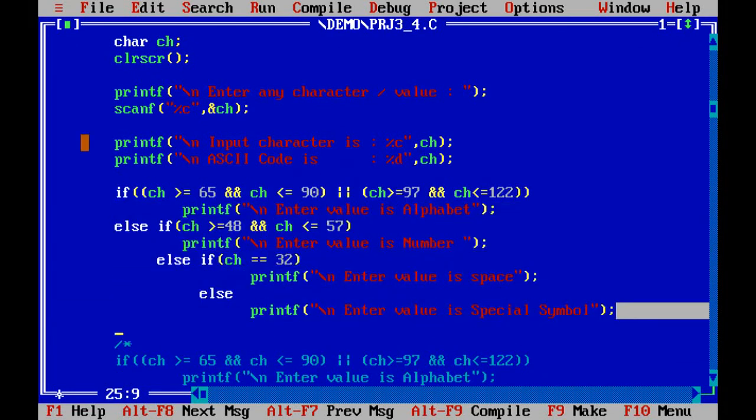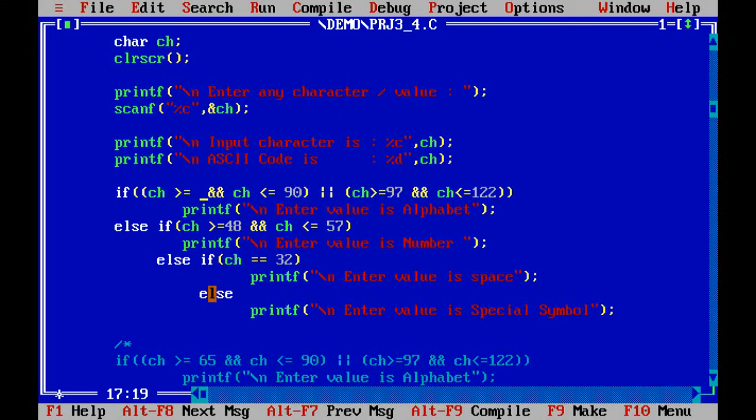Now here, very easy. As I told you, when you input any character, internally it is a character and it is also an ASCII code. So if you use %c, then it is a character, but if you use %d, it is a number. So suppose you don't know the ASCII code, then instead of the ASCII code you can mention the character constant. When you represent that character in single quotation, internally the compiler considers it as an ASCII code. So we do not worry what the ASCII code of capital A is. You have to simply place capital A in single quotation. So this will check internally the ASCII code.